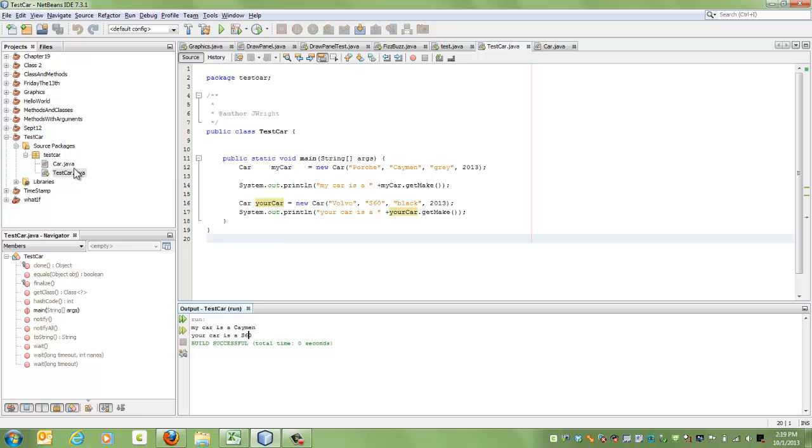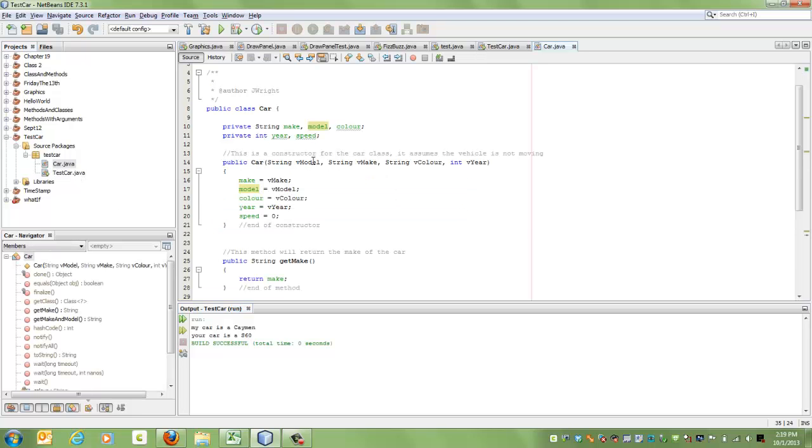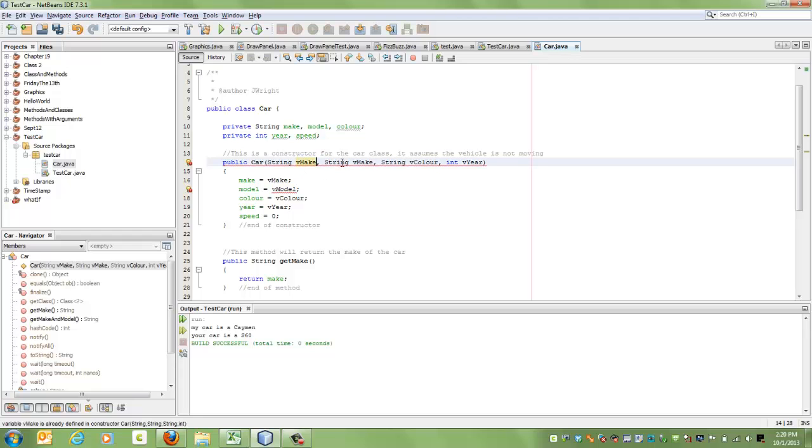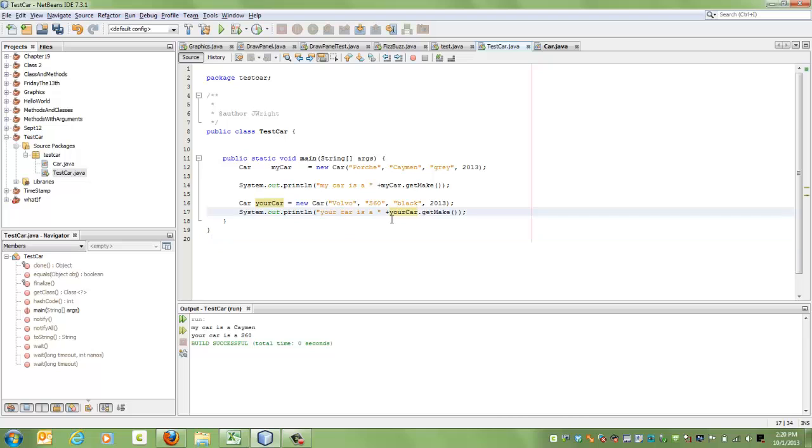So what happened there? Let's take a look. I said the make. See here, I initialized it as make and model. So I had the order of my strings reversed, and so my little test there didn't work properly. So I've reversed those now. Let's try it again. So it says my car is a Porsche, your car is a Volvo, right?